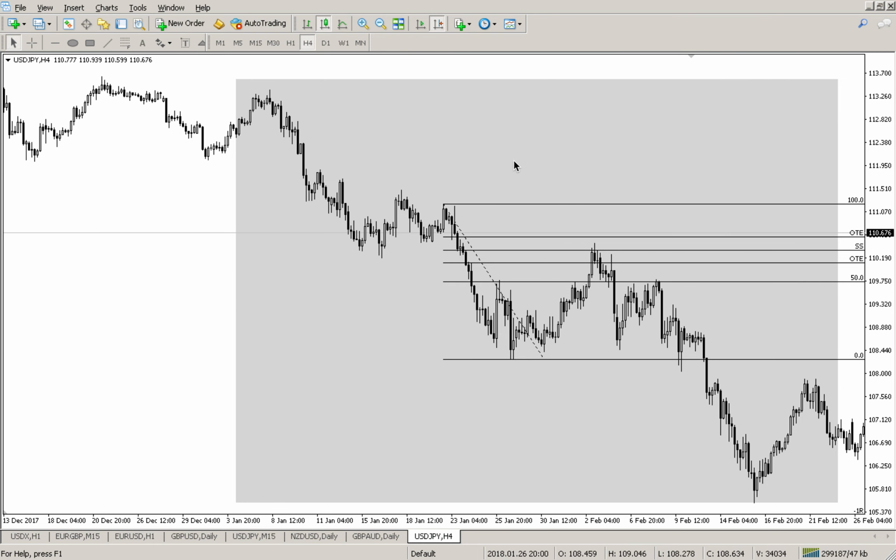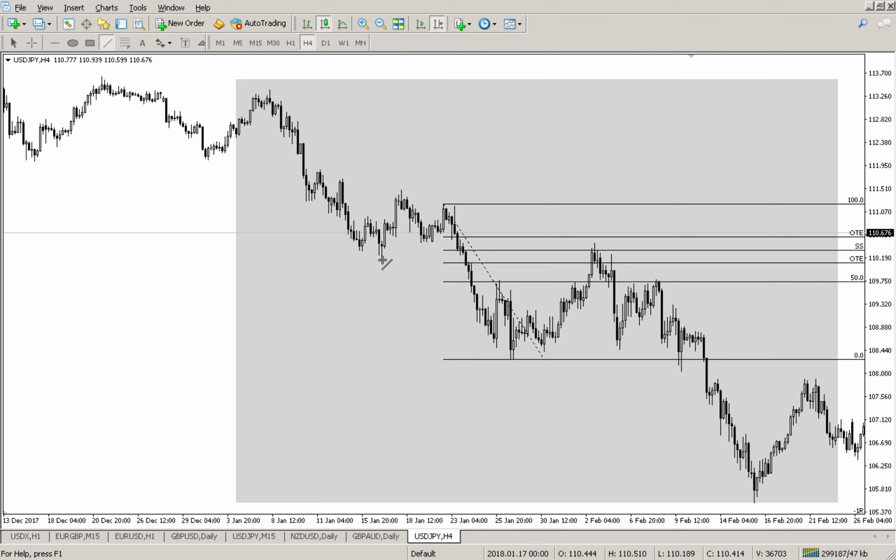Okay, guys, once price gets above EQ, it's now discount if we are selling in this situation. So if we're selling, you want to draw your Fibonacci level from a high to a low, and that will give you the right OTE levels here. We'll go over how to calibrate these on your Fib, but for now I just want you to understand that when you are selling, you pull your Fibonacci from your high to your low, and this will give you a Fibonacci retracement and show you the area of price that you want to be looking for a sell position in.